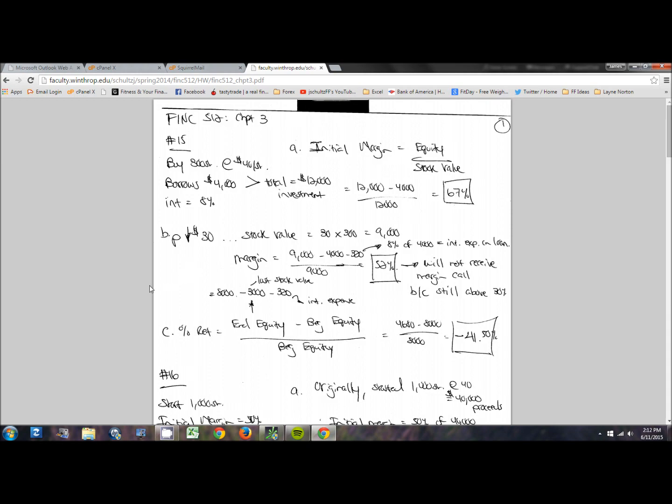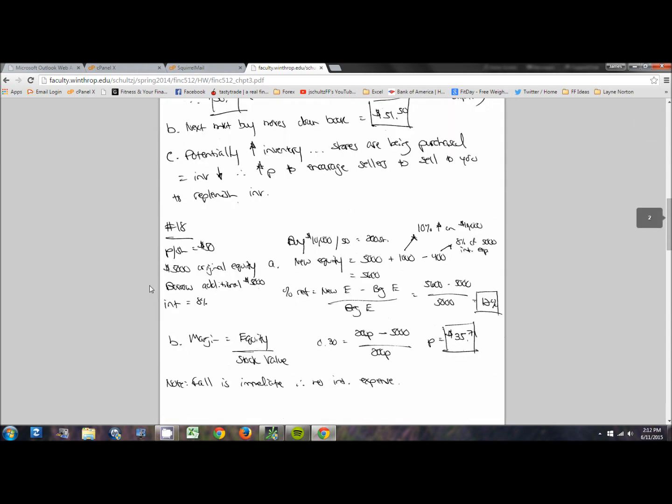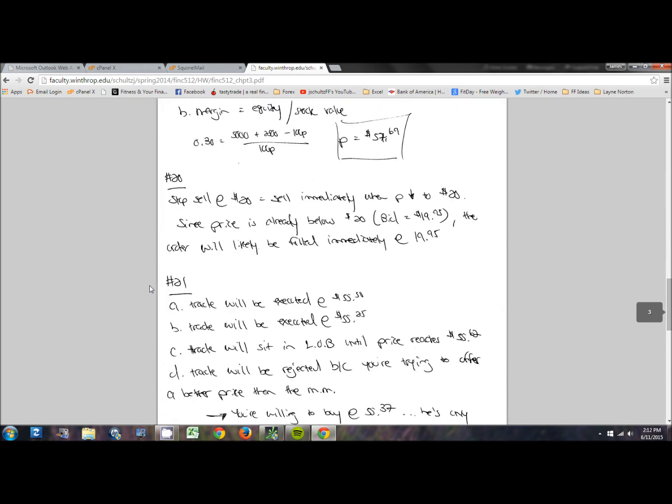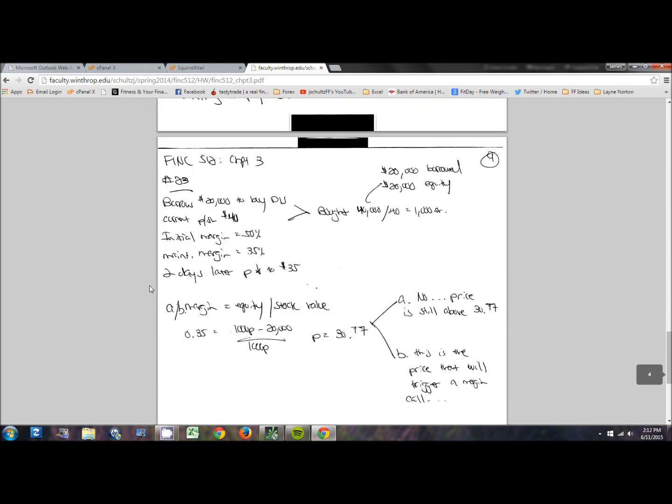So I want to actually go down and do number 23 first, because I think it'll make more sense. Number 16, as we saw in class, understanding a short sale when you've never been introduced to the topic before, is kind of confusing, right? You're like, wait a second, you mean I can sell something I don't actually have? Well, yeah, you can. That's how the markets are designed and structured.